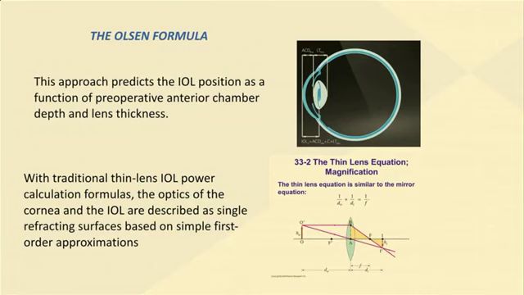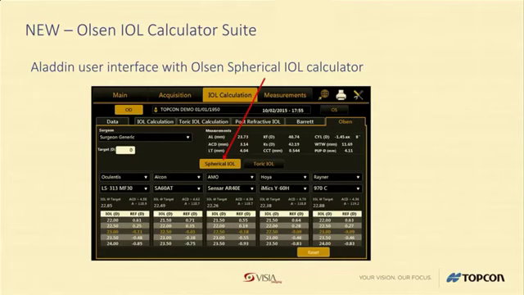Most of our formulas collapse the cornea and the IOL to one plane, the principal plane. Those are thin lens optics, right? But we know the cornea has a thickness, and the lens has a thickness. That's going to cause some refraction of light. We think it's small, but particularly for complex eyes, considering the anterior and posterior curvature of the cornea and the IOL may provide more accuracy, particularly for post-LASIK patients. So this is a true ray tracing formula.